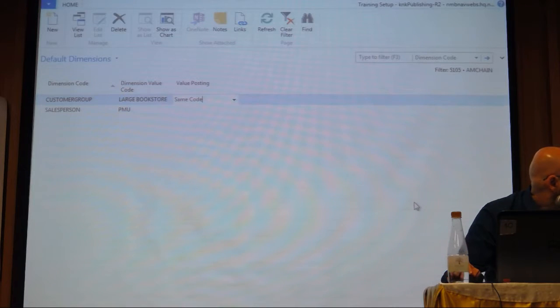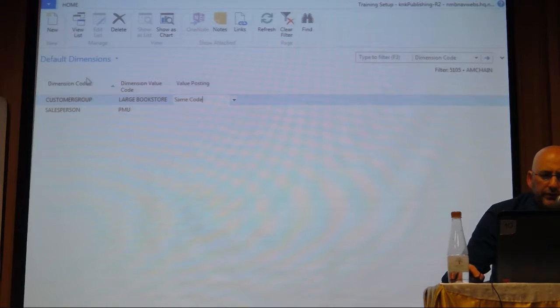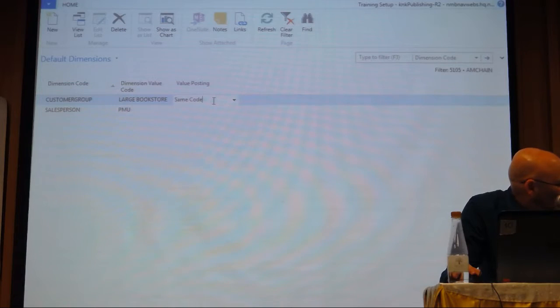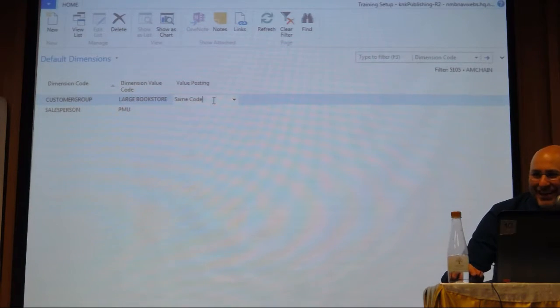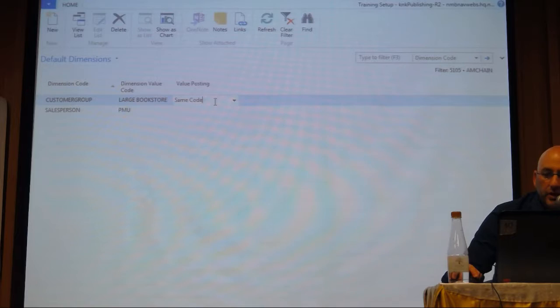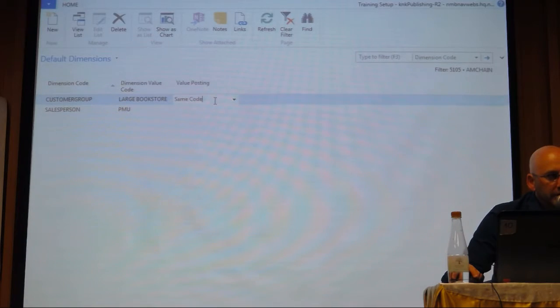Is that a question? No, I'd like to repeat what he explained. Okay. So it may not be obvious what this is. I'm not sure what Rena explained about dimensions during order entry. But this is all related to the transaction, sorry. This is not a limitation on the customer. This is a limitation on the order.